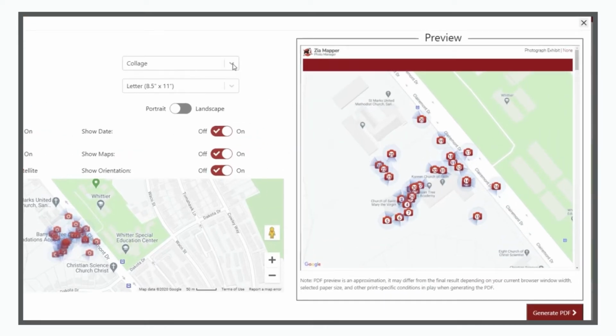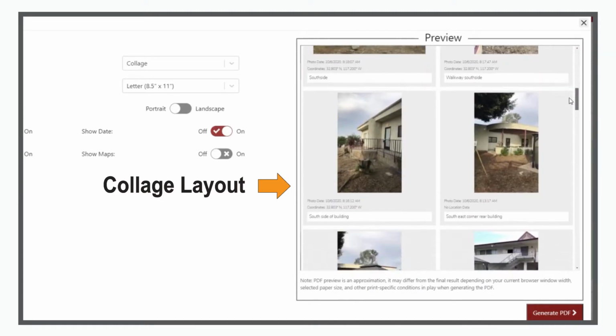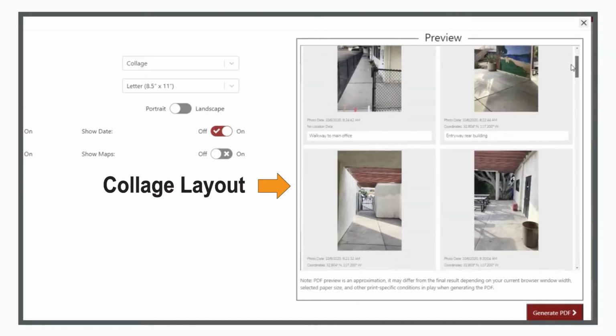The first drop-down lets you choose layout styles. I'll turn off the maps real quick so you can see what the exhibit's going to look like without me having to scroll down through the preview screen. Okay. Collage displays all of your photos in a grid similar to a photo contact sheet.